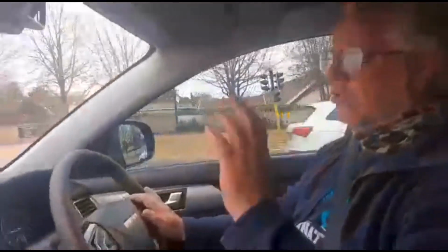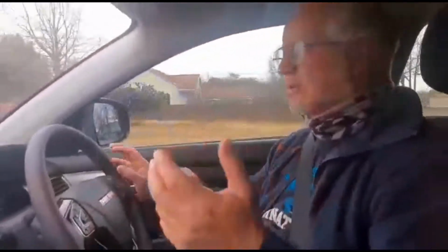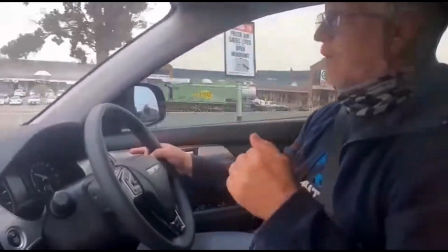There are only probably two things that would niggle the person if they're like me. I'm used to V8s and things like that. It's only a little 1500 turbo, so one's got to bear that in mind. So it's not a pocket racer. It doesn't really like to be driven like I did drive it earlier in the video and push it hard and thump it through the gears. It doesn't really like that. It's not really designed for that. I just wanted to do it to show you that if you need to get a move on and drive it, you can.